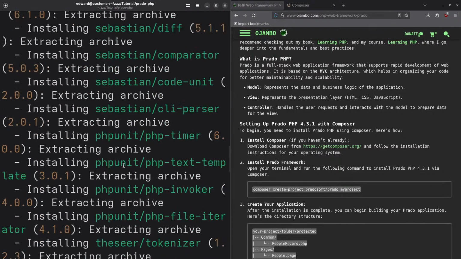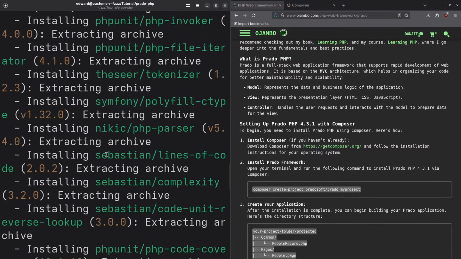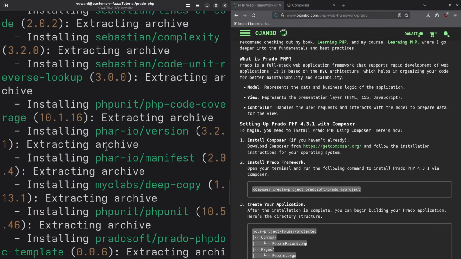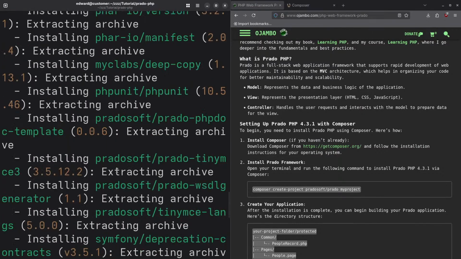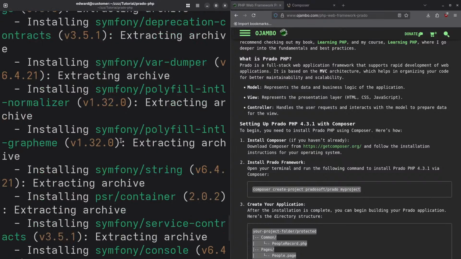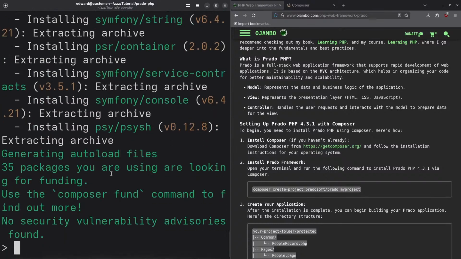Sebastian, PHPUnit, that's for testing, and what's another one? Prado Soft, of course, they have their own, and a lot of Symfony stuff, and that's it. So it's done, and it's okay. It also installs the CSS, and you can see the versions. Now, just to let you know, when I did this before, I had some issues.